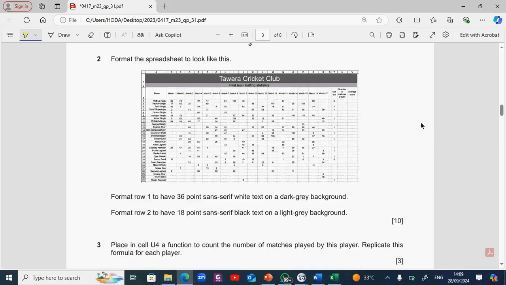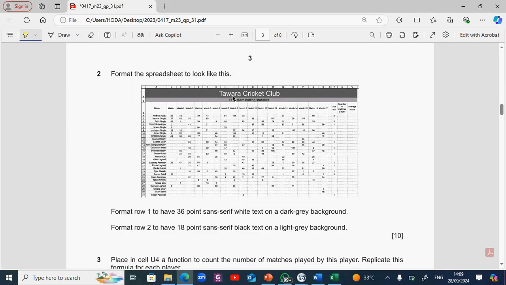He said what? Format the spreadsheet to look like this. So Tawara Cricket Club with a dark gray background and white font text. This font is sans serif, as I mentioned here: 36-point sans serif white text on a dark gray background.